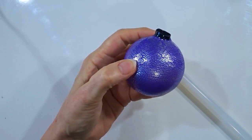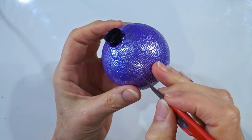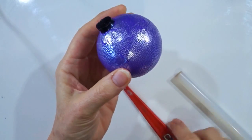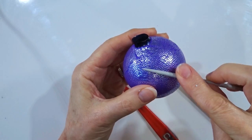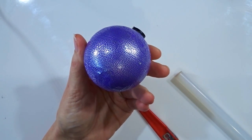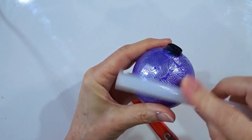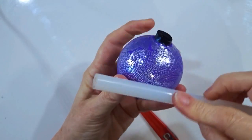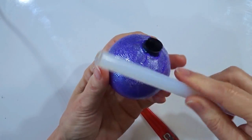If you see, when you've joined, you've got a little bubble. Don't know if you can see there, it's a little bubble. So either with your craft knife or a needle, just draw a little line, and very gently roll the clay towards the bubble. And you can close it over so it now is no longer a bubble, because you don't want any of those when you're baking, because when it cures in the oven, any air trapped will obviously expand and you would end up with a raised bubble on the outside of your ornament.